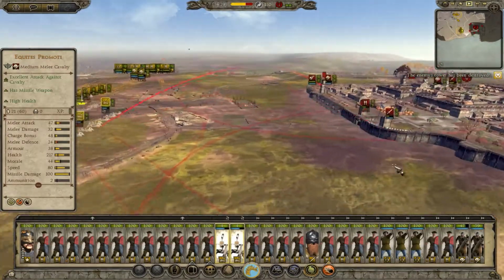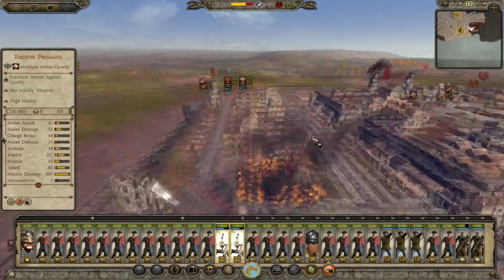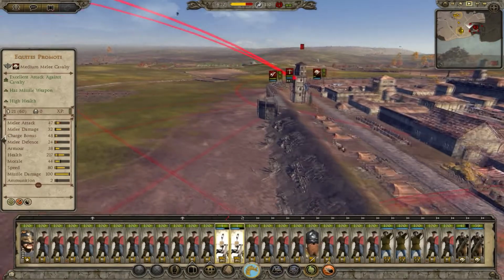I'm just gonna wait for those troops. Again, they might start shooting me with their... Oh, I set the settlement on fire. That's bad, because it's gonna cause a lot of damage.